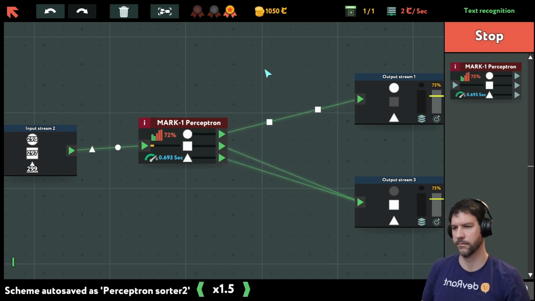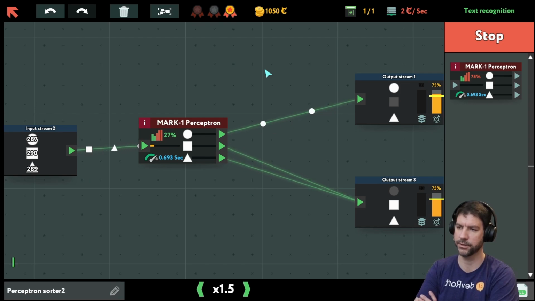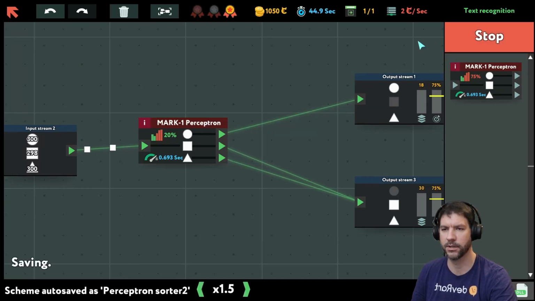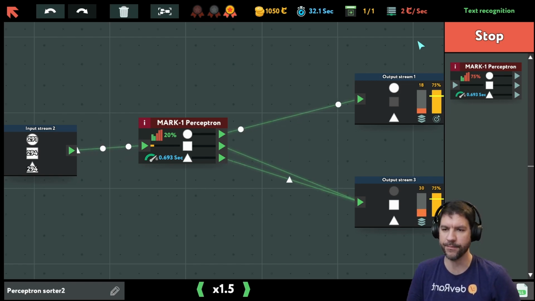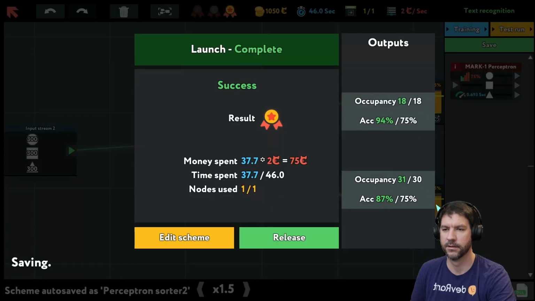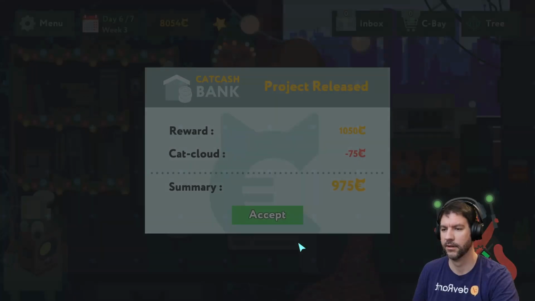Training? All right, so the perceptron will only get down to 20% failure rate, and then it'll tell me it's all done. Yep. Nothing more to teach them. So let's try a test run. Ooh, we're still above 75, but barely. Hey, cool. We did it. And we got a gold medal, even. All right.